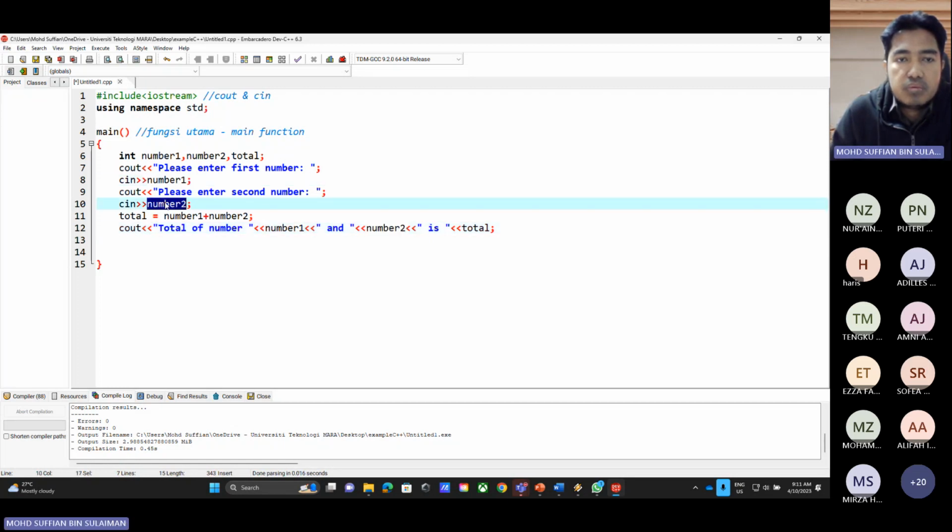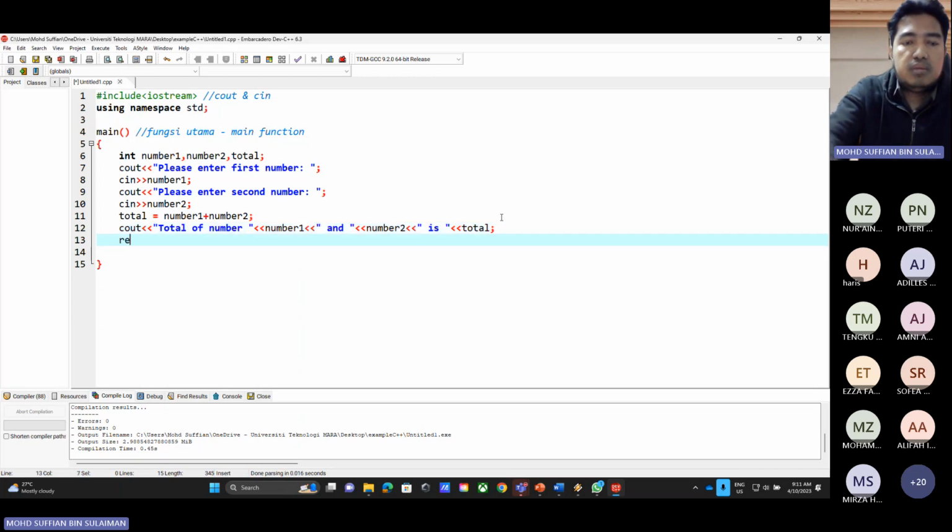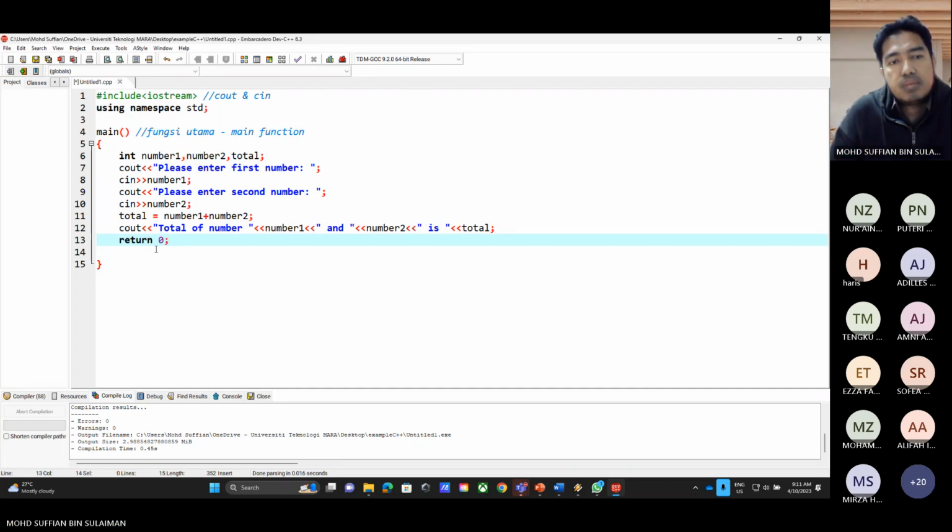Number 2 refers to this one, whatever you input, and then total refers to this one. Okay, I think our code is complete, and then you can add return 0. It is an option actually. You can put return 0, or you can just leave it like this. No need to put return 0.